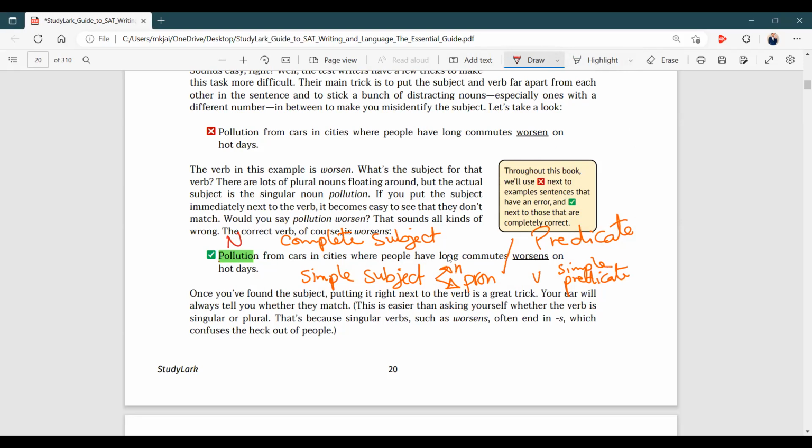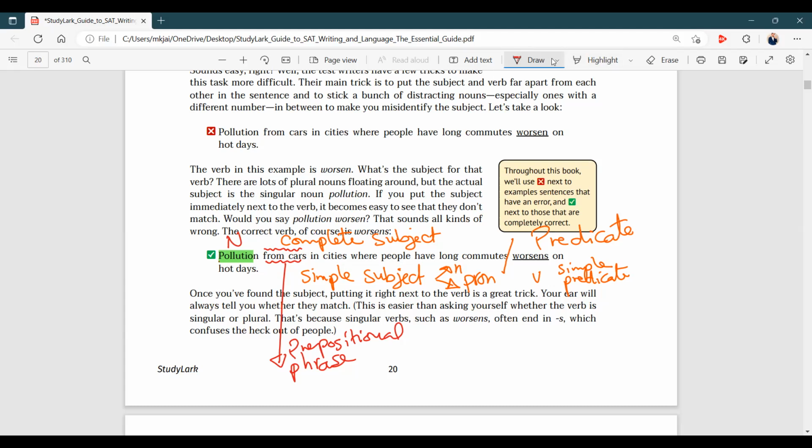What comes after the subject? What about from cars? What's that? That's a phrase. What kind of phrase? A prepositional phrase. All these prepositional phrases modify the noun. You know what I mean by modify? Who can explain that? When I say that this prepositional phrase modifies the noun, it describes, it gives more information about the noun that we have.